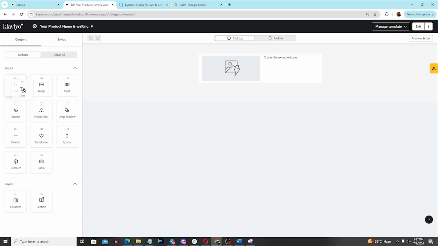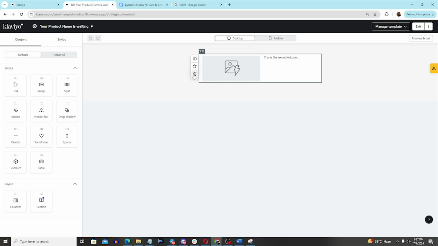Okay, now of course you want to have a proper design, you want to have proper headlines, hero images and everything. In this video I'm not going to show you that. The most important thing I want to show you is the dynamic block, which is basically the block where they can see exactly what they have in their cart, okay, which is the most important thing, because a lot of people don't understand that. So I have a small cheat sheet here that I'll give you, and then that should be it for 99% of you.